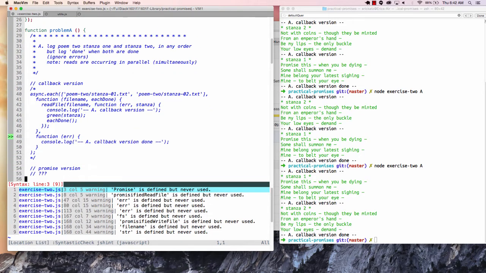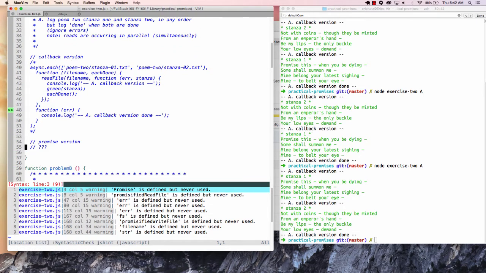The Bluebird library has something called promise.all. What promise.all does is it takes an array of promises, and when all those promises are done, it'll pass the results in, let's call this results, because this is going to be an array of results.